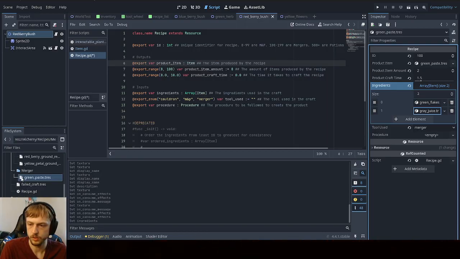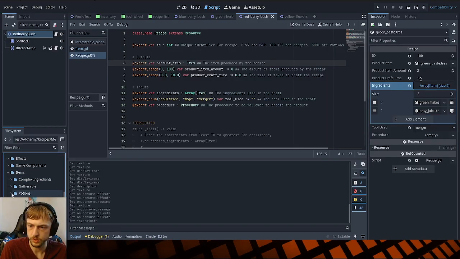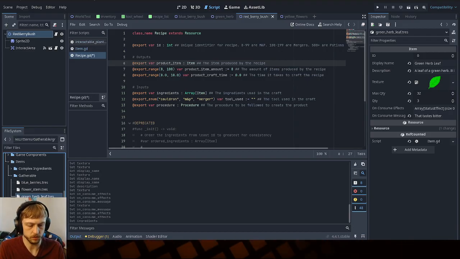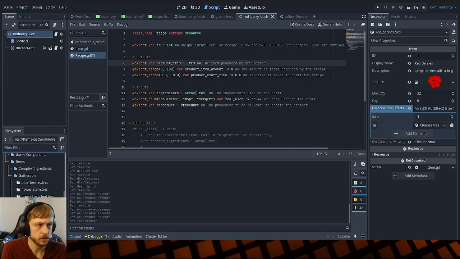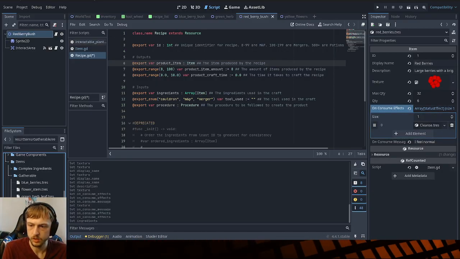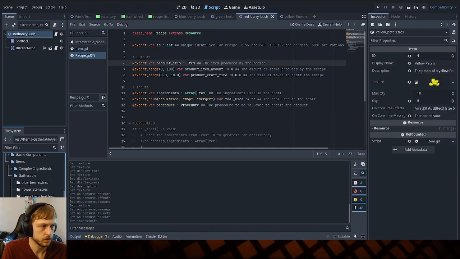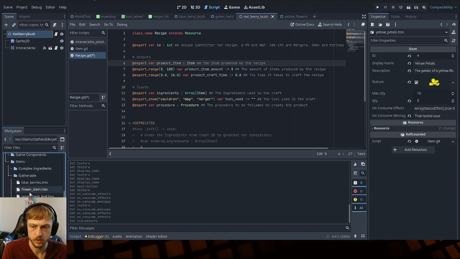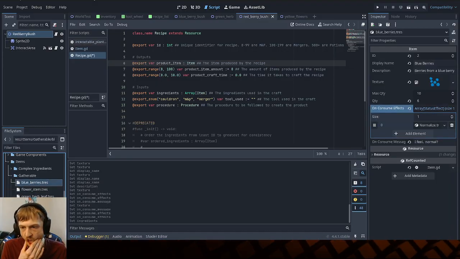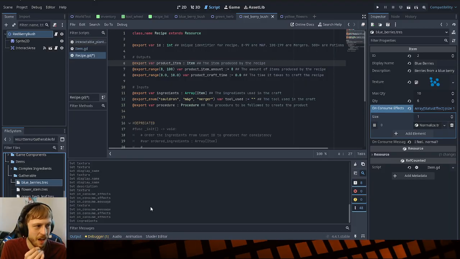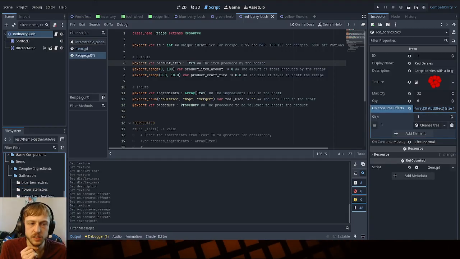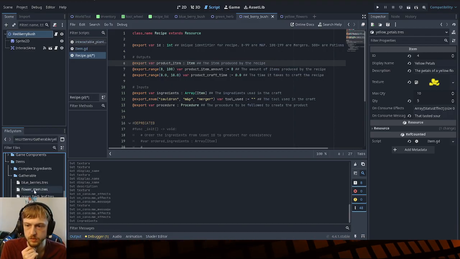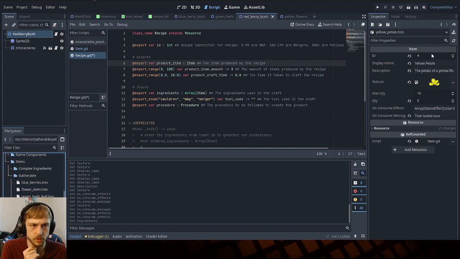So then if I go back over here, items, gatherable, just go through green herb leaf, item ID 0, red berry 1, yellow petal is... should be 2.